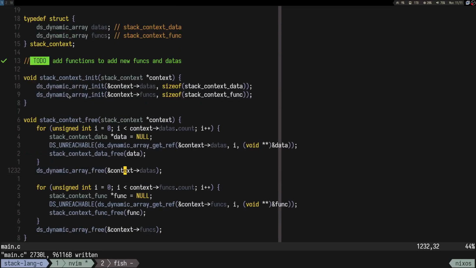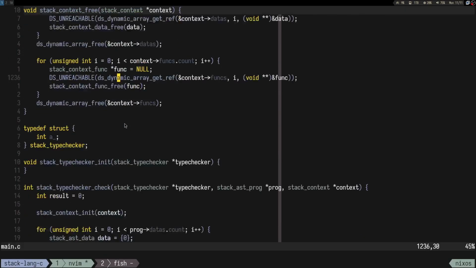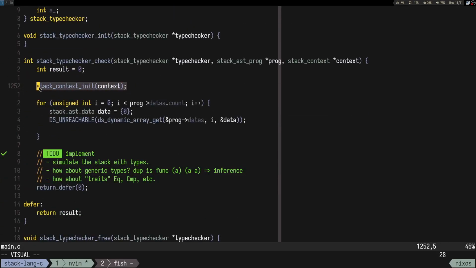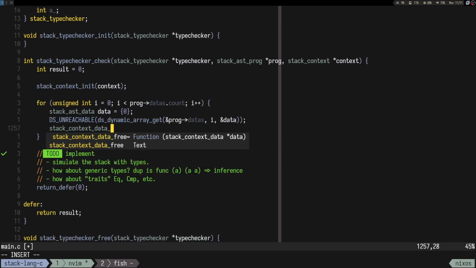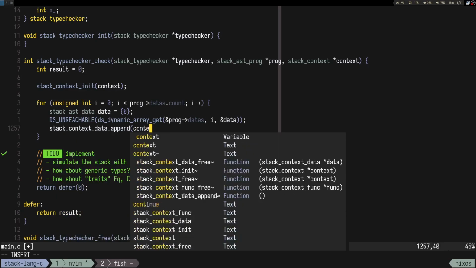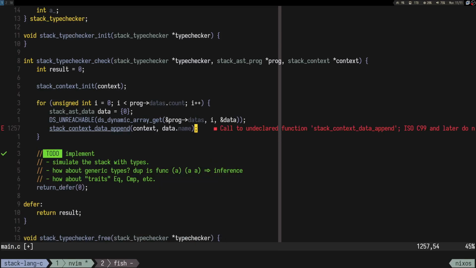Right? Makes sense. So here we should say something like stack context data append or something, and then we give it the context and data name or something like that. I think that's what I want to have, or maybe append data or something.